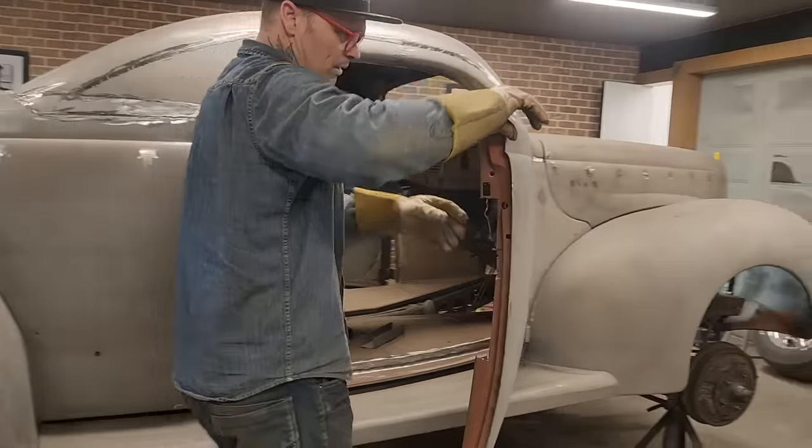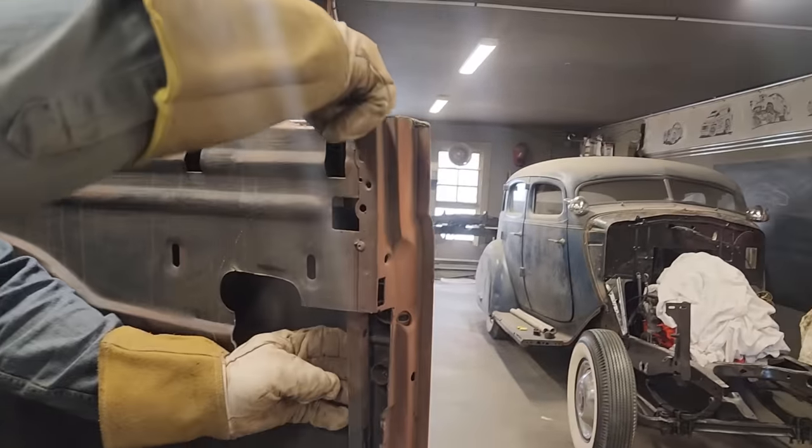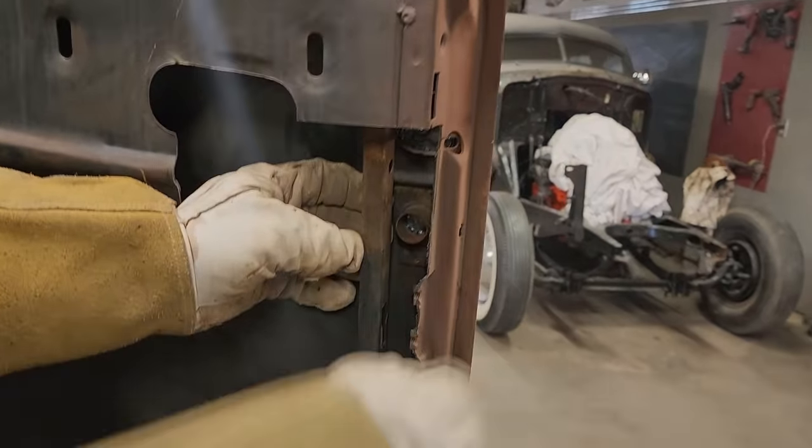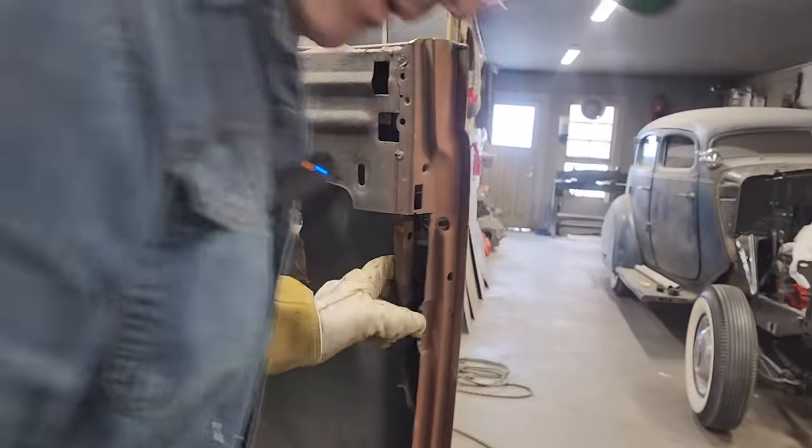Cut this out. This is the piece that we want cut out. We have a little piece right there welded to it. We'll snip that off. We'll pull this piece out.